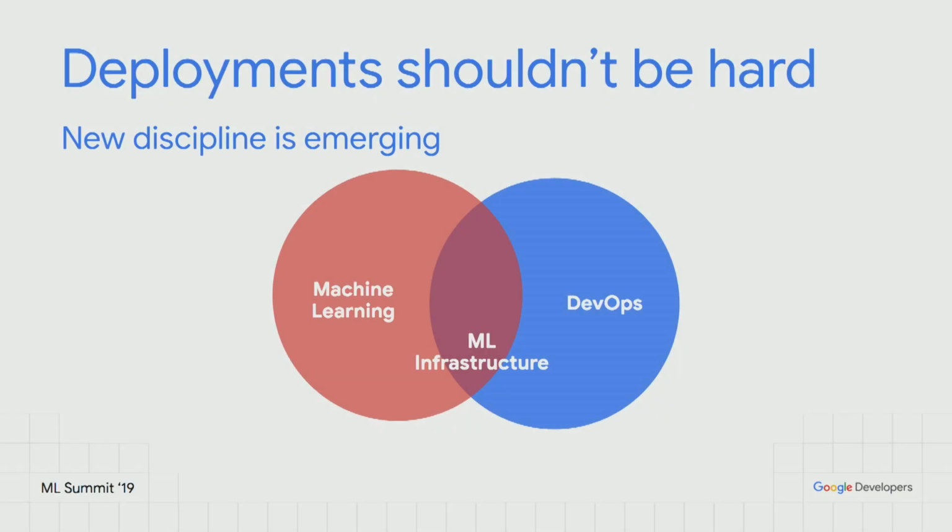Well, we have these two fields. We have data science and machine learning on one side, and then we have DevOps on the other side. And there's currently a new discipline emerging, which is called machine learning infrastructure. But while this is emerging and job descriptions are being created and formed, I think it's up to the data scientists to push out their models. The DevOps folks are really good at scaling microservices and at providing network access to the services, but they're not the experts of the TensorFlow ecosystem, or they're not familiar with the different standards on how to serialize models. So it comes down to the data scientists to push for the deployments.